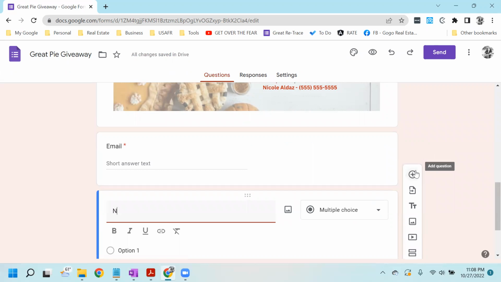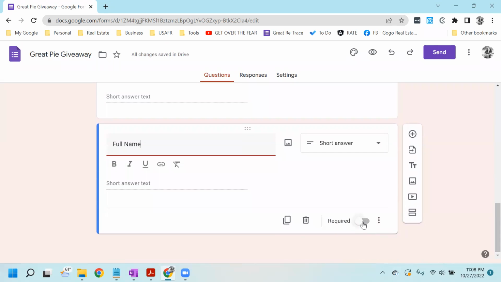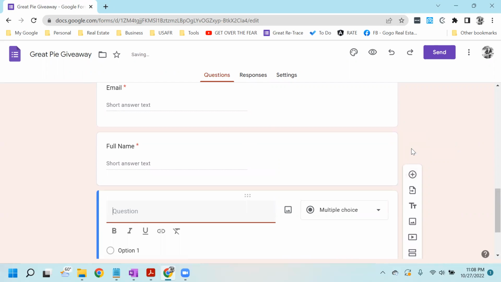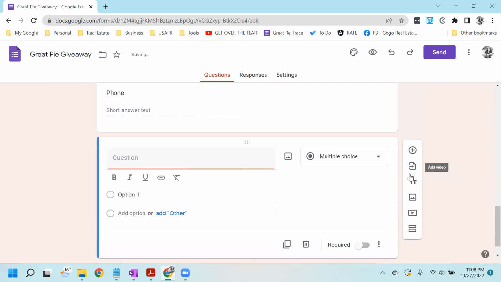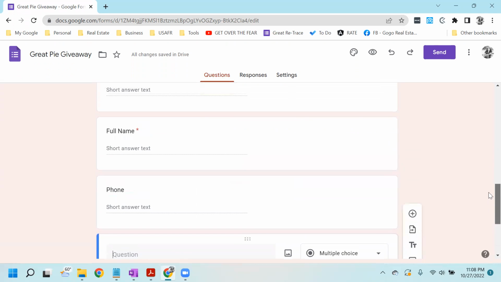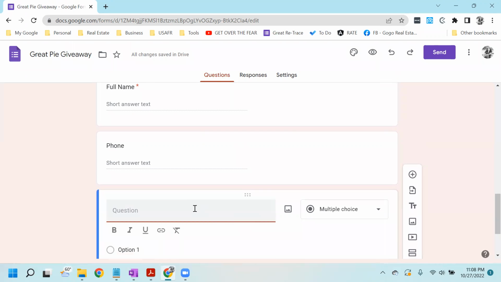Our next question is going to be full name. You want to ask for your full name because sometimes if you just put name, they will give you like Bob or Maria. And then we're going to ask for phone number. Since I don't always have everybody's mailing address and people move, we can ask for an address.